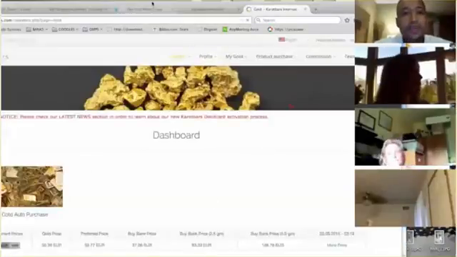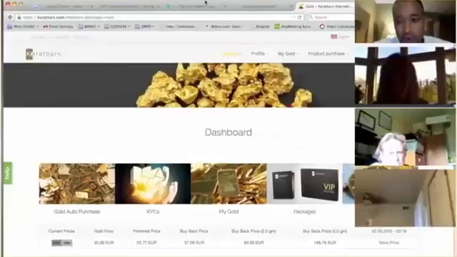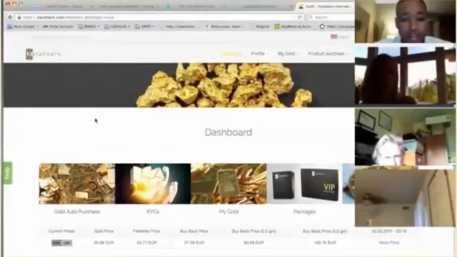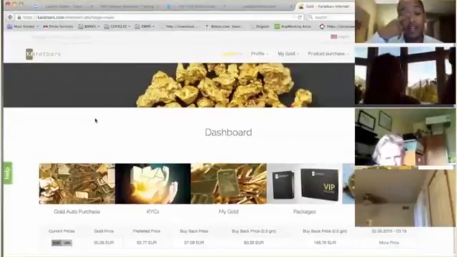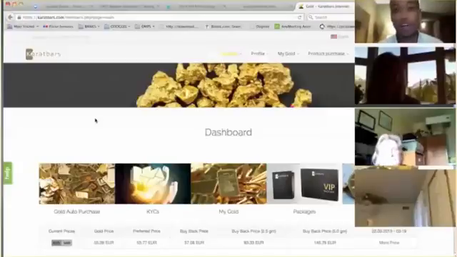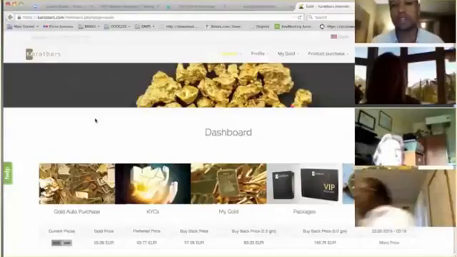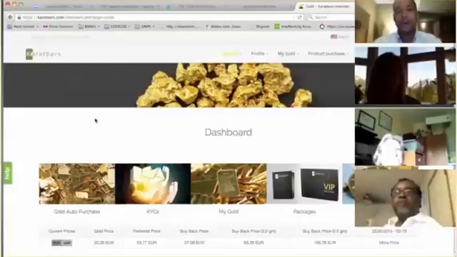Okay, this is what your dashboard looks like. Everybody, this is your dashboard. This is your best friend right here. And the nice thing about Karatbars, guys, is we have this state-of-the-art software available to us, and Karatbars does not charge us one dime, not one penny for this. This was one of the biggest perks for me to even sign up in this business, the fact that I can have this back office and they don't charge me for it.